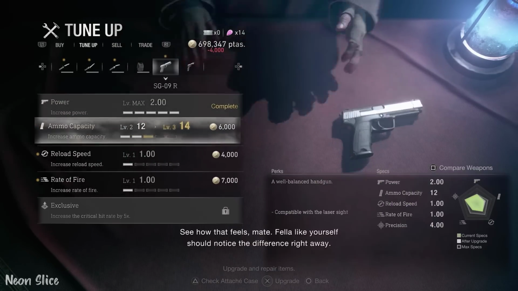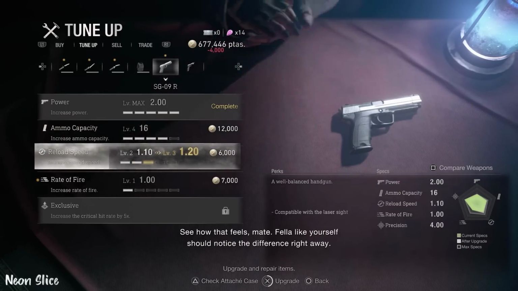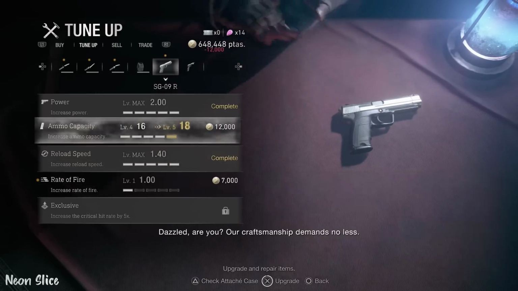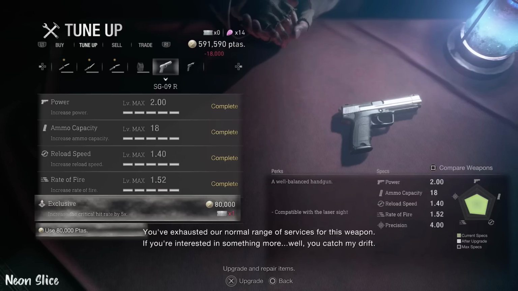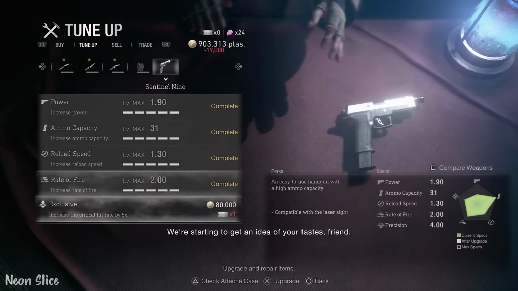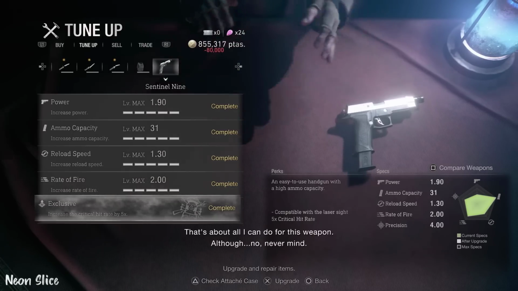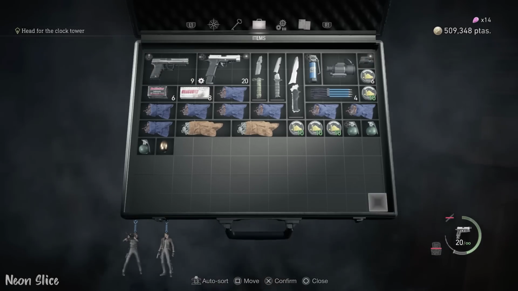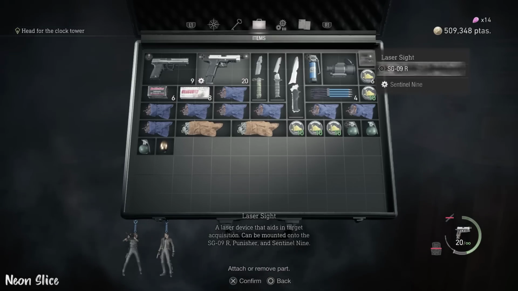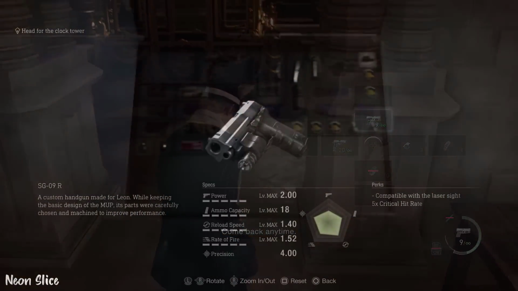So we're also going to be powering up the SG09R, which is pretty much the same thing as the Sentinel-9. The SG09 has a 2.0 damage firepower, 18 ammo capacity, 1.40 reload speed, and 152 rate of fire. The Sentinel-9 has a maximum power of 190, ammo capacity 31, reload speed 130, rate of fire 2.0, and the exclusive, of course, is increased hit rate by 5 times. You can purchase the laser sight with spindles at the merchant and combine it with either of these weapons. So, let us see them in action.